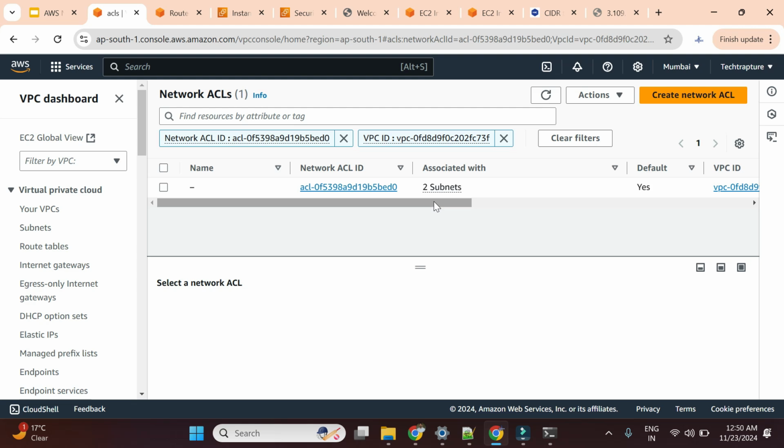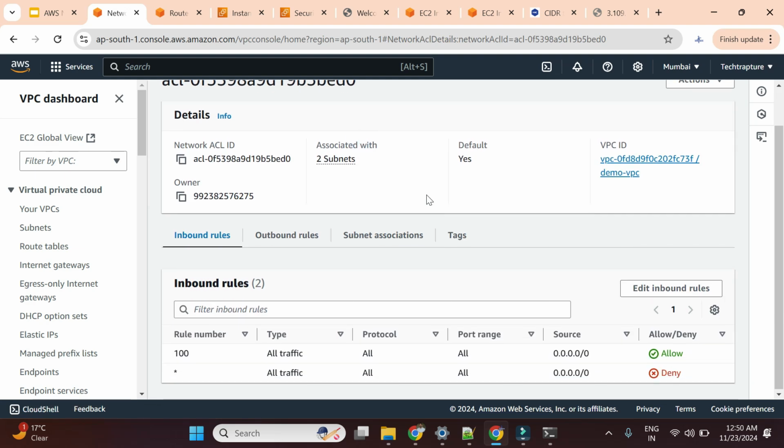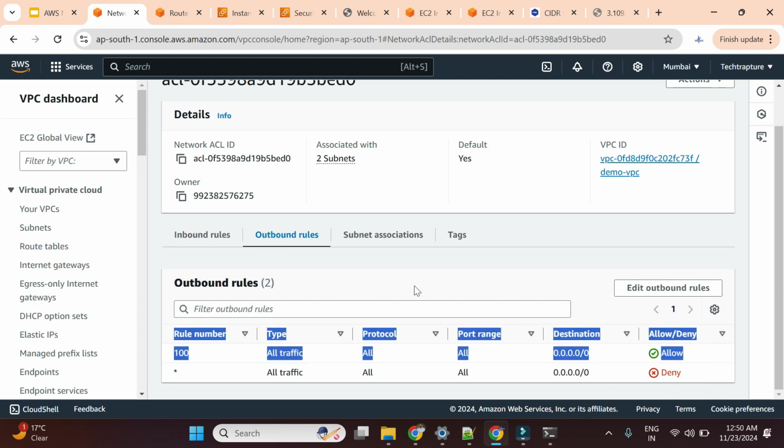The default NACL is applicable to all subnets in your VPC. So what rules does the default NACL have? Why did we not face any issue as of now? Let me show you. In the default NACL, all inbound traffic is allowed and all outbound traffic is allowed.